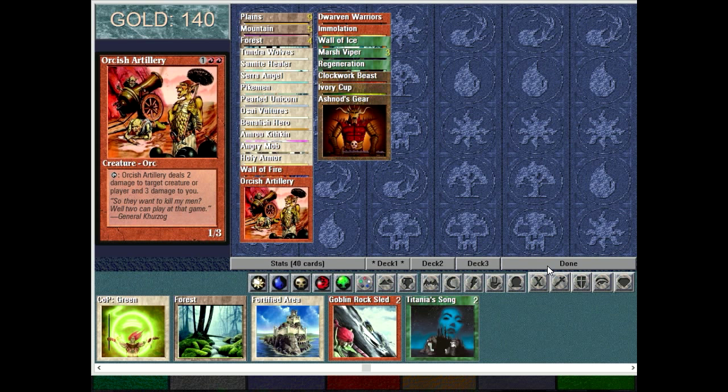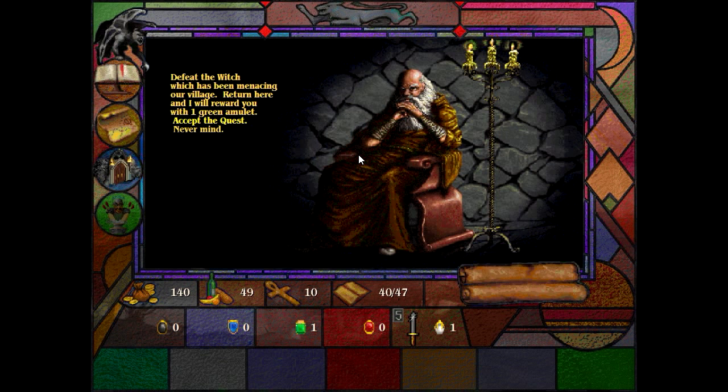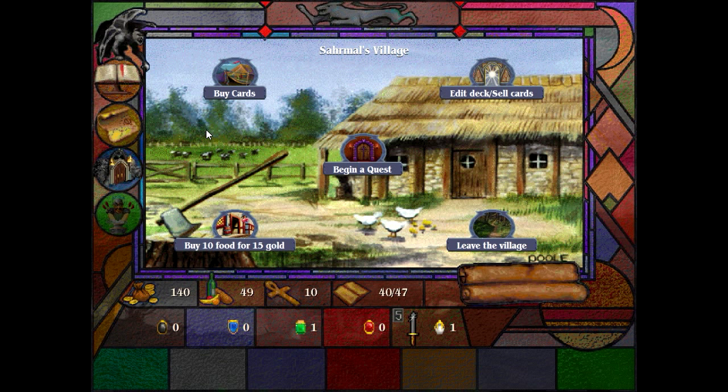Alright, that gets us right down to 40 cards, which is the minimum, so we'll just leave it at that for now. See what kind of quest the old man wants to give us. For some reason, every town has an identical old man who gives us quests. What we really want is Mana Links to up our life. So let's see what he's got going on. Green amulets for going to defeat a witch. Never mind, we're not going to do that.